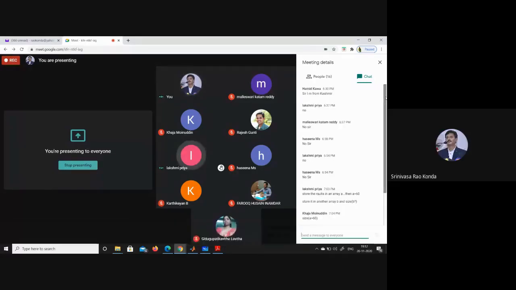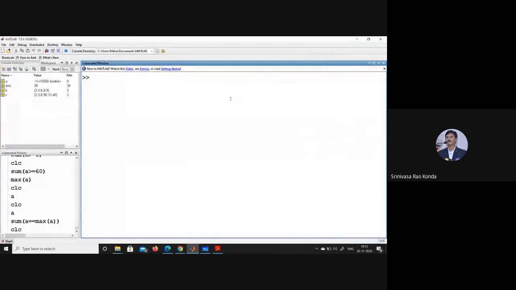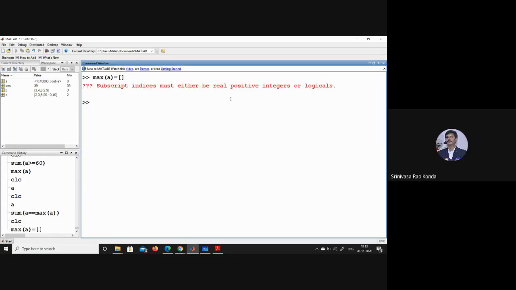How to remove the maximum element? Max of A equals to empty braces. A is with me. Now what? Tell me the command. Max of A is equal to empty braces. Huh? Error.